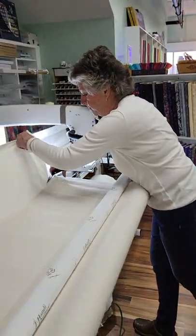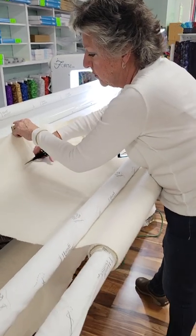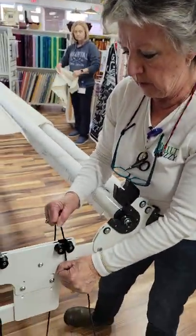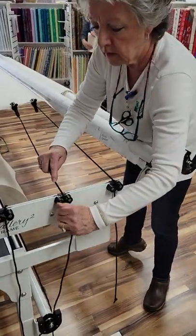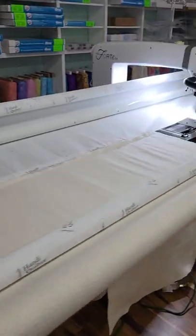So far we've got our batting down. The next thing we're going to do is put our quilt top on. I'm going to pin the quilt top to the leader so that when you're loaded, you don't have to worry at the end. Here's the bar for the top of the quilt. I'll just pull it loose so we can get this out. The quilt we're doing today — I think Laura and I pieced this — it was a class we did. It's a Kirk Atkinson pattern called Lucky Stars, made out of Pumpkin Blossoms fabric. We're just going to throw it on here and quilt it right up. It won't take me but an hour or so. I've got more backing than I need, but I can use the leftover backing as my binding.